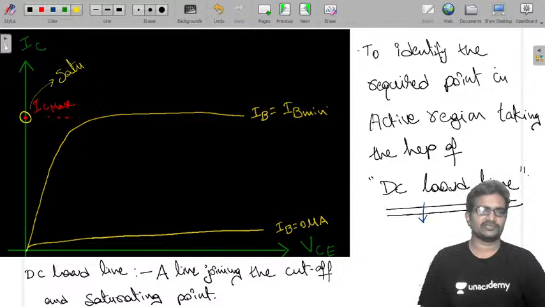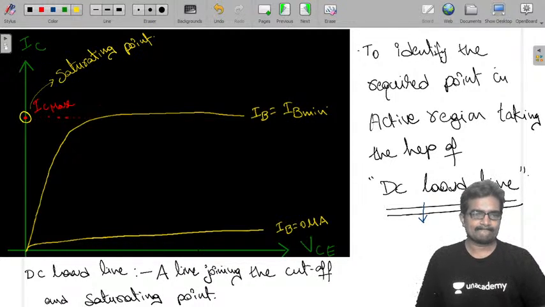And this is a point somewhere here where I am going to get the maximum VCE, VCE maximum. This point is called the cutoff point.